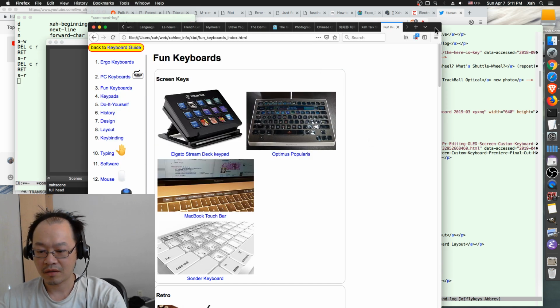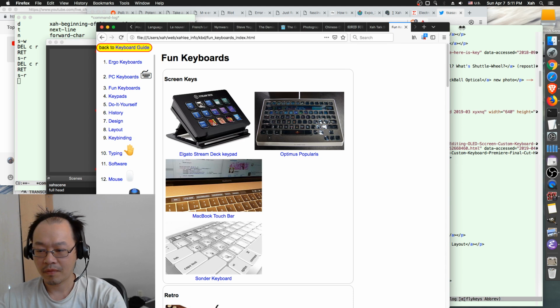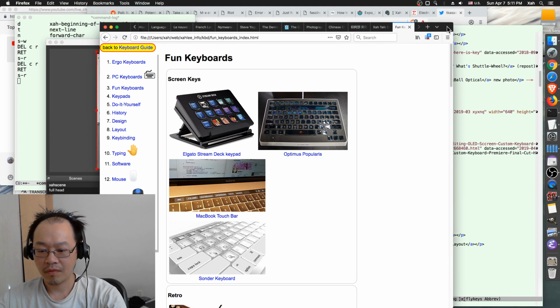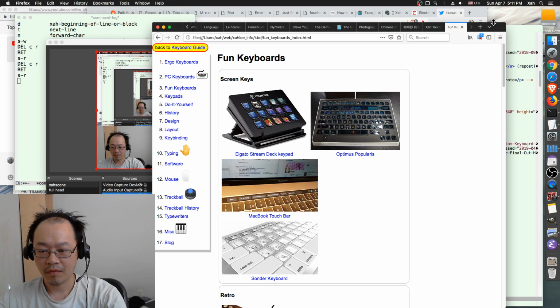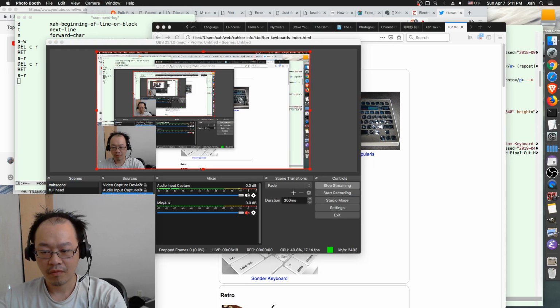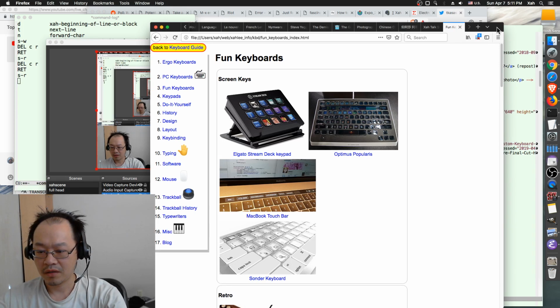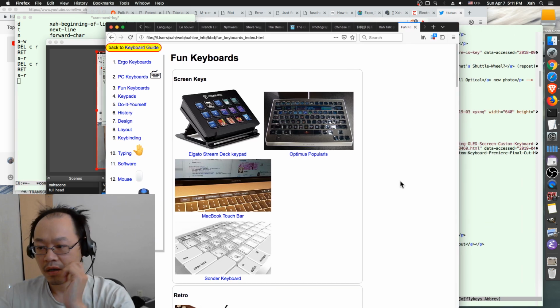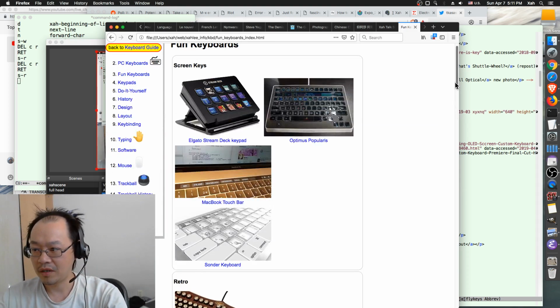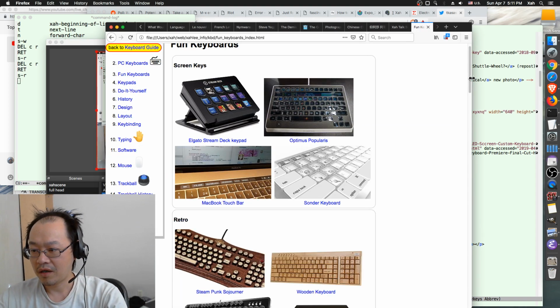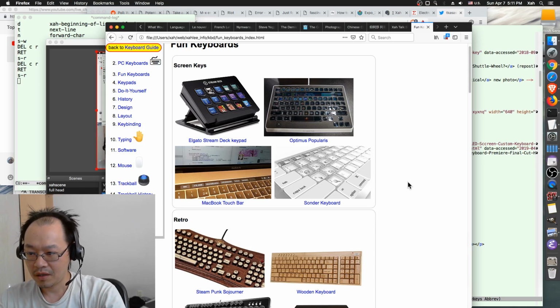Hold on a second. Okay, I'm still here and I'm showing the window. Okay, so this window needs to go like that. Okay, anyway, fun keyboards. These are a bunch of very interesting keyboards.